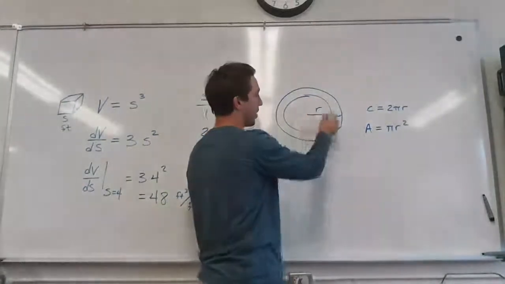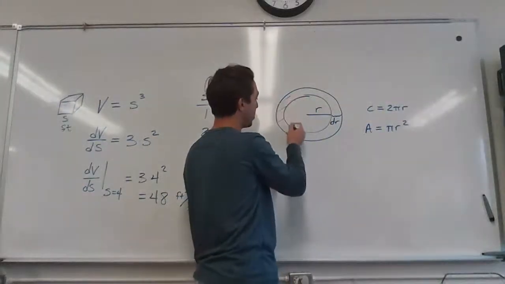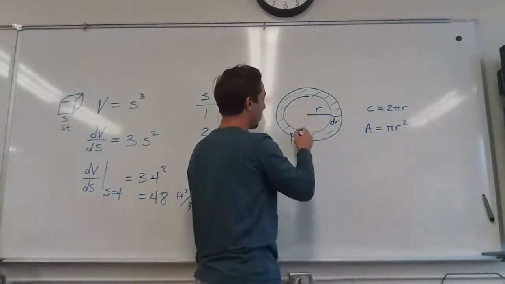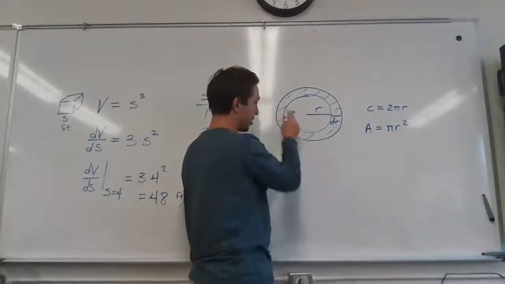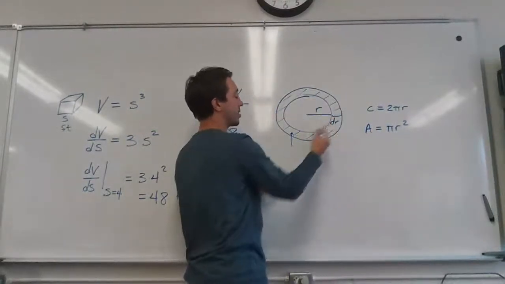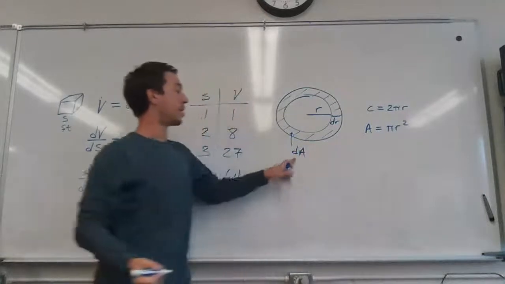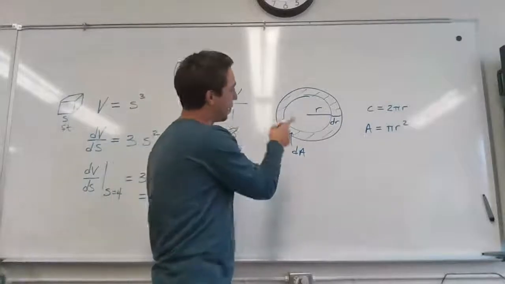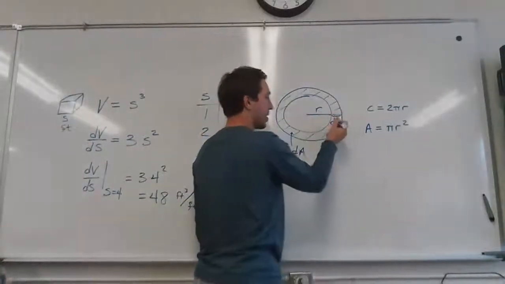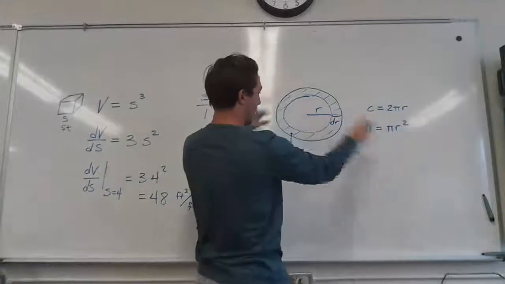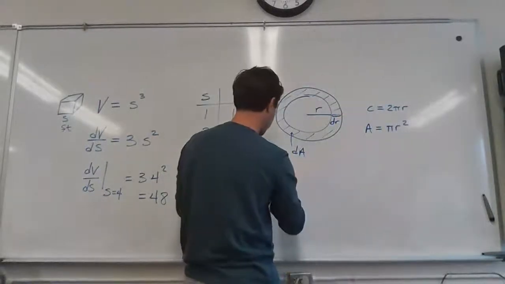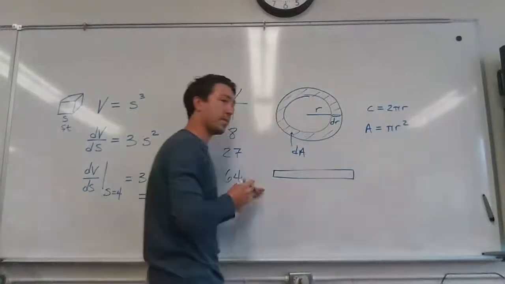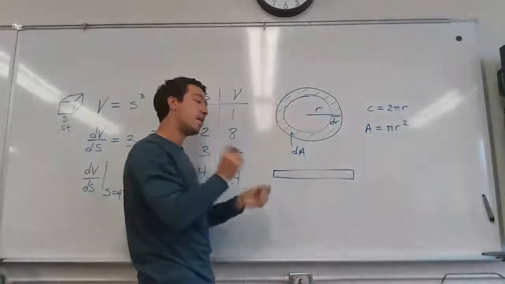So this is my original area, and I'm gonna shade in this little tiny change in area, right? Hopefully you'd agree that this was my original area, and this extra area that I've gained by expanding the circle is called the small change in area. Cool beans? All right, so now, pretend for a moment that I can cut this and then unwrap it. Keep in mind, it's infinitesimally thin, so I can think about it like a rectangle. It's a very thin band.